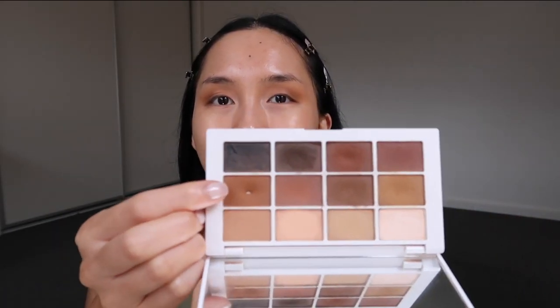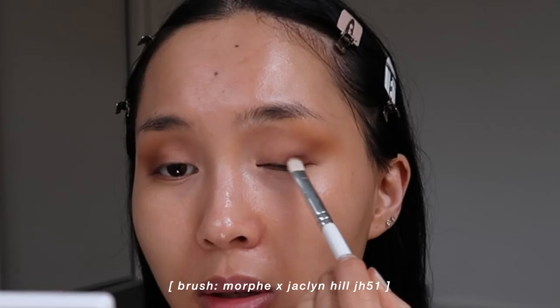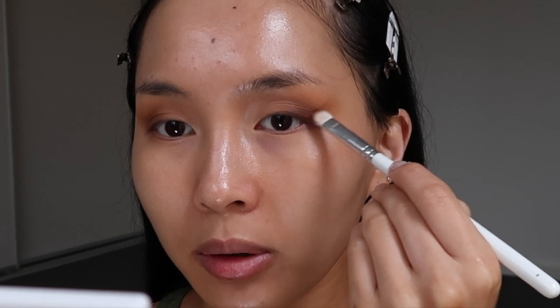I take a clean brush and buff in the edges just a little bit to make sure it's seamless. I go in with another color, blending out the edges and pulling and winging it out to be quite dramatic. Then one more color to blend it even darker — it's all about layering and placement, and most of the time these colors go on the outer edge. I place it on the lash line and slowly lift upwards. You can use a smaller brush for precision, and blend out the edges if it's too harsh.